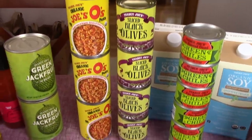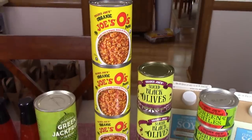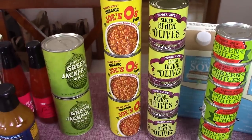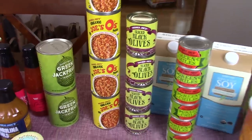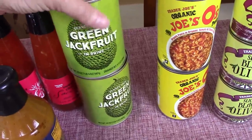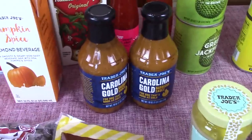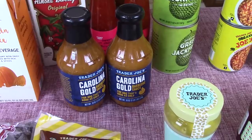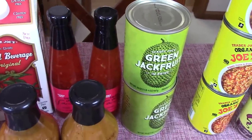We put those always in our beans that we make every week. Black olives — Ronnie loves black olives, plus we put them on our pizza and other things. Four things of JoJo's — if you watch the lunch videos, Ronnie takes that every week. She takes O's with her one day. Two things of the green jackfruit — I'm actually going to make a couple vegan dishes with that and give it a try. Carolina Gold, two of those — Katie and I are absolutely obsessed with that, along with the sweet chili sauce.